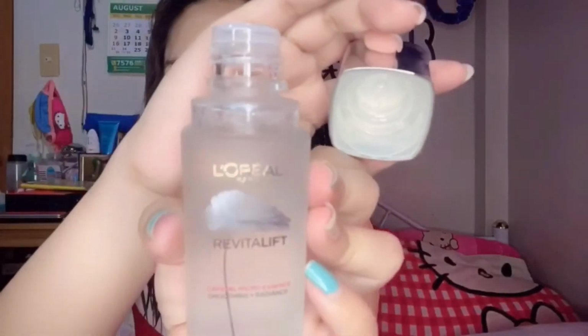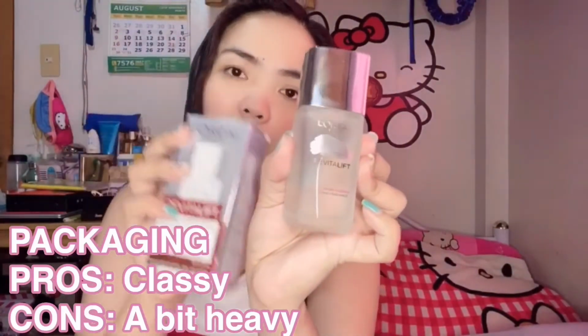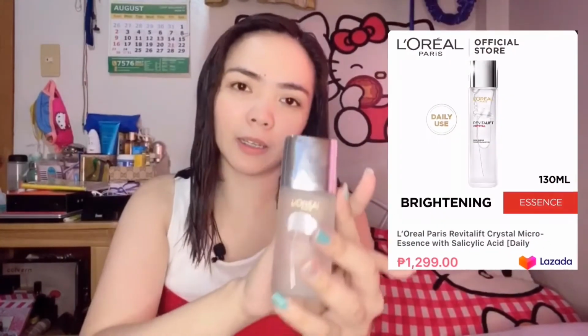Yan. So, as you can see, nabawasan na siya. Punong-puno yan. So, I've been using this for 7 days now. Okay? So, the packaging looks classy, but a bit heavy. Okay, and the price for this 65 ml is 799 pesos, and the bigger one is 130 ml, which costs 1,299 pesos.